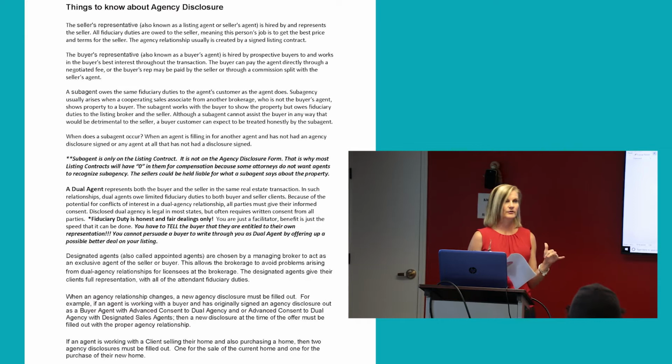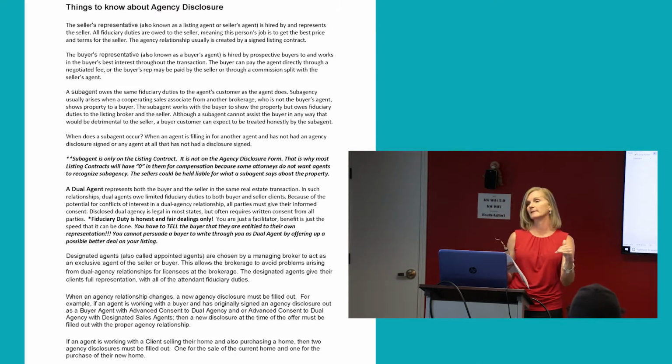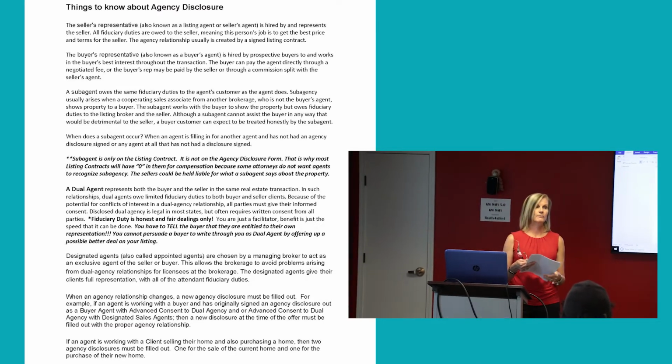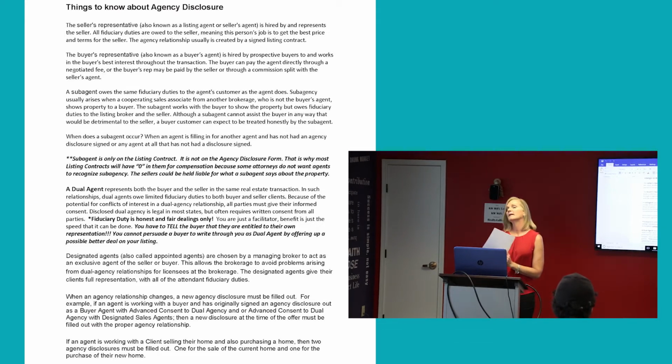So on a listing contract, you will be told by an attorney not to mark that you're going to do 3% or 2% or 4%, whatever your commission is, to a sub-agent. You're saying, I'm not going to pay you if you come in as a sub-agent. That's basically what that means. So on your listing contracts, if you're going to mark sub-agency on it, I highly recommend that you get a conversation going with an attorney about that. Most attorneys are going to tell you do not act as a sub-agent. That's why I put that in there, because people get that confused, and it's not on the agency disclosure form, which is really unusual, but that's how they did it. So eventually that'll probably disappear.